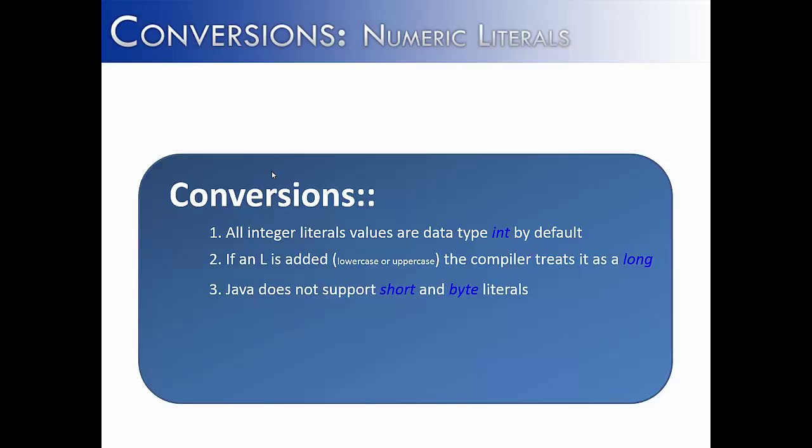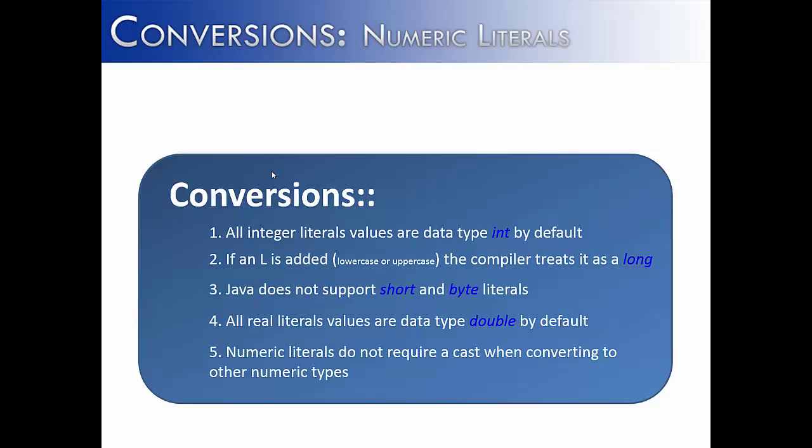So if I put 10 into a byte, although I'm making a narrowing conversion, I do not have to have a cast in front of it if it is a literal. But if the number is too large, it's simply just not going to work. All int literals are of the data type int, and all real literals are of the data type double. And if you want to change the data type from a double into a float, all you have to do is add the letter F at the end. It could be capital or lowercase. All numeric literals do not require a cast when converting into other numeric data types. Be sure to know that when you type a numeric literal into a program, Java is going to assign it a value. If it's an integer, it's going to be of the data type int, and if it's a real number, it's going to be of the data type double. And be aware that if you use other data types, it is making a conversion when you use those different types.